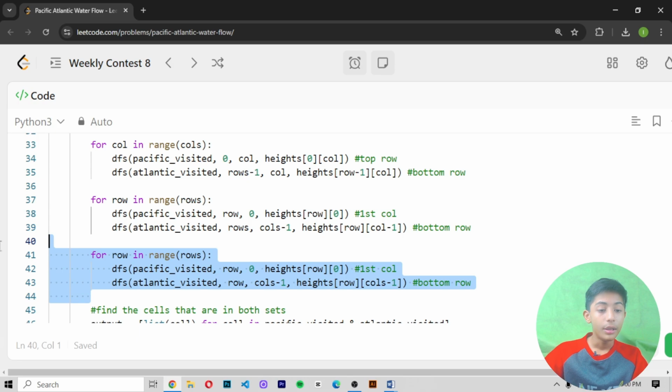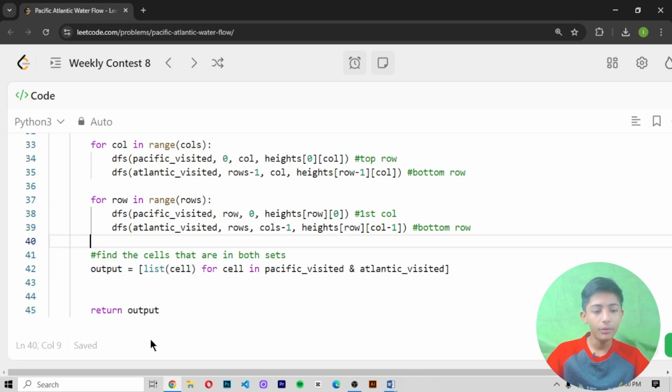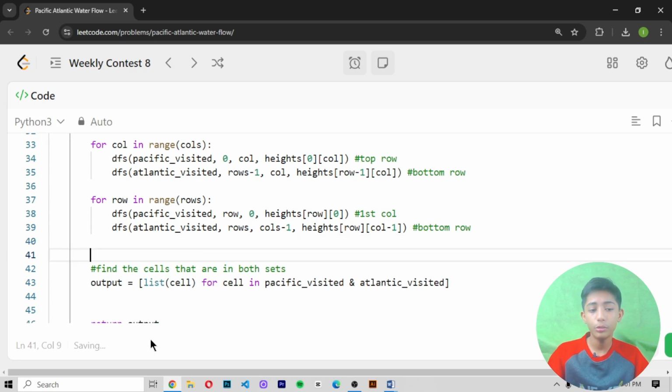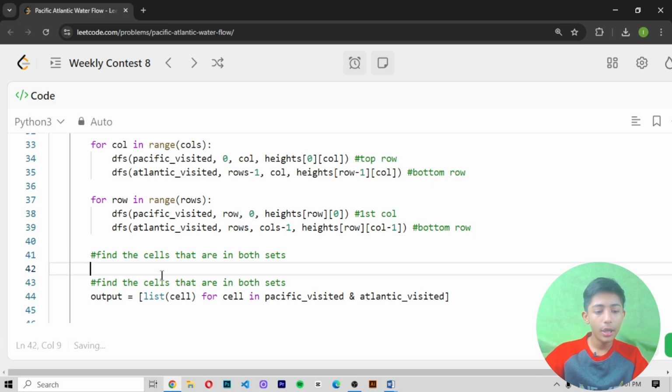Perfect. Now here we find the cells that are in both sets, okay. So enter, output equals to list, then cell, okay, then for cell in Pacific visited, then and, where is the and, okay, Atlantic visited.